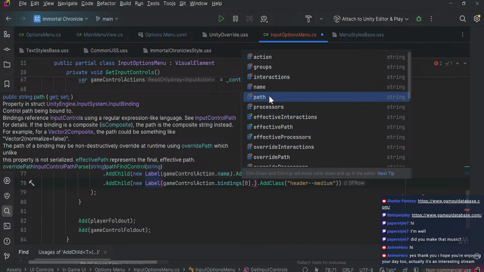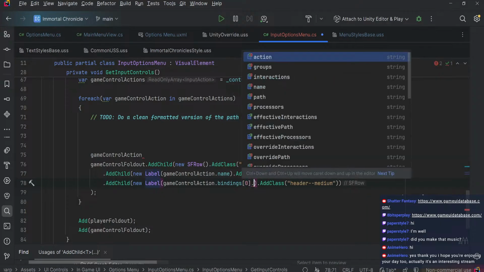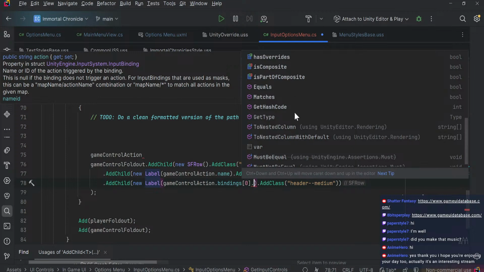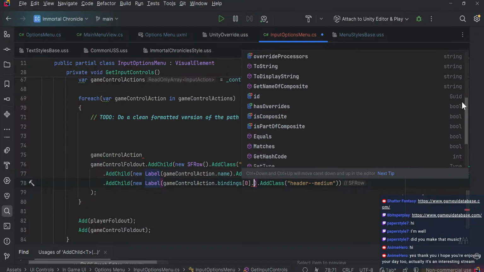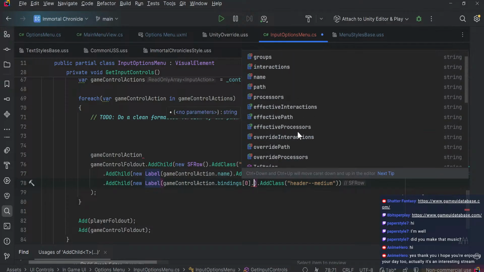Might be okay. So at the current moment, that is getting too much thing. So what we're gonna see is, is there like a cleaner version of this? Get named. That's for composite.